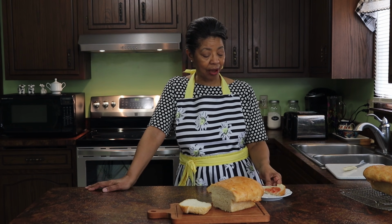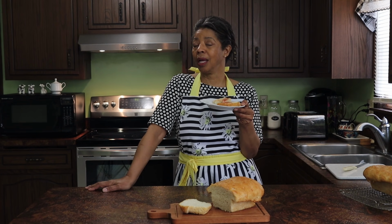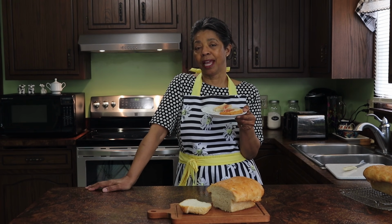So in the meantime, I'm going to grab me a cup of coffee and I'm going to sit down and I'm going to enjoy some homemade bread with jam.